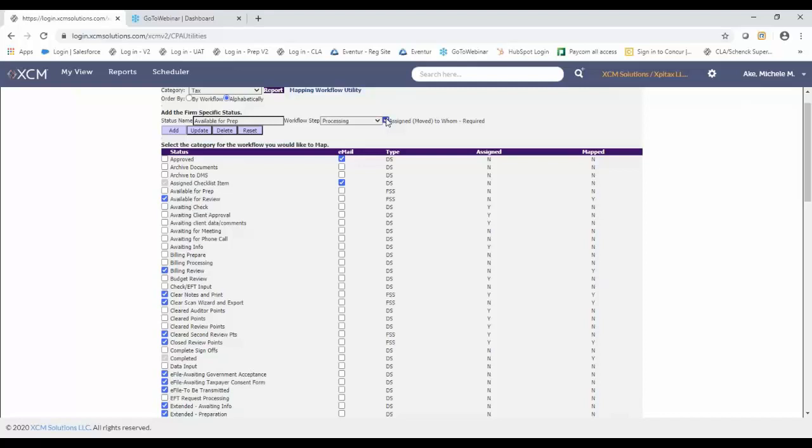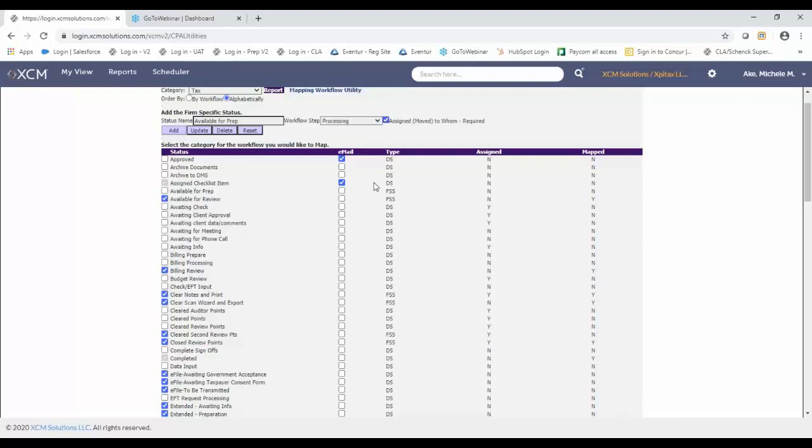I can change my mind and I can say, oh no, I really want it to be assigned to someone. If you don't make that selection when you create a firm specific status, it's very difficult to go back. Not very difficult. It's just a pain to go back and make that change. You have to take everything out of the status. You have to unmap the status, and then you can come in, click that button, and then you have to go back and move everything back into the status, and you have to remap that status.